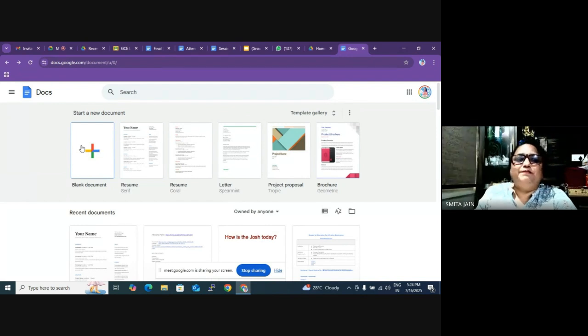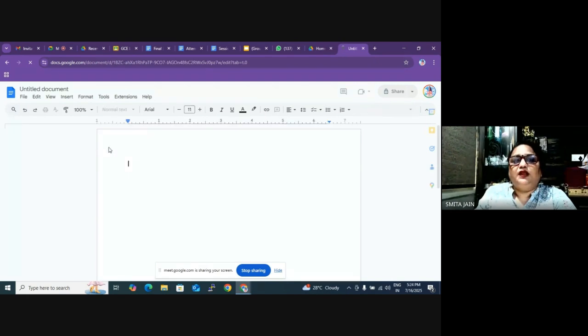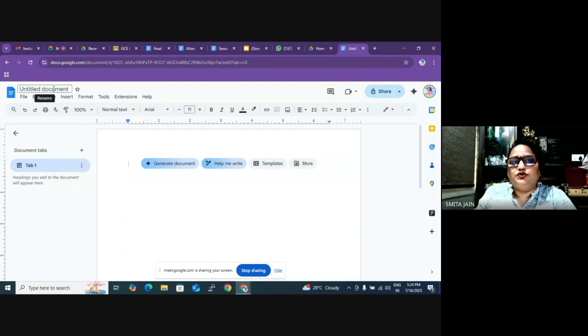When we open a blank document, it is always named as untitled. So first you have to save this document with a name. You can find here something new, tab here. Earlier it was not there. This is tab 1, tab 2. So you are having number of pages, and I will be explaining this when I will be going deep there. So this is how you can open your document.